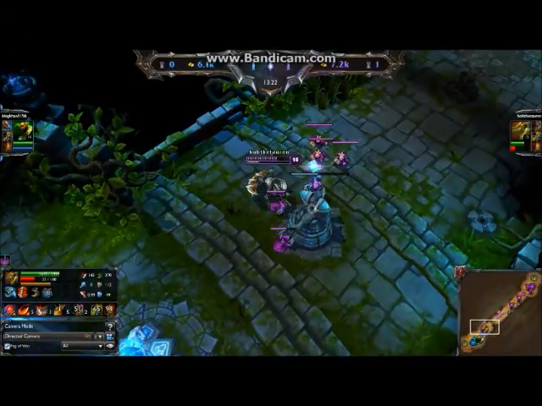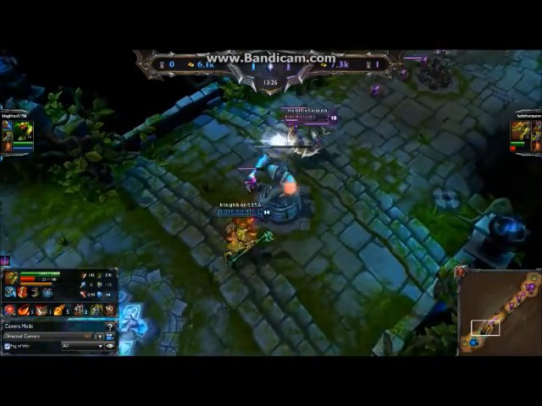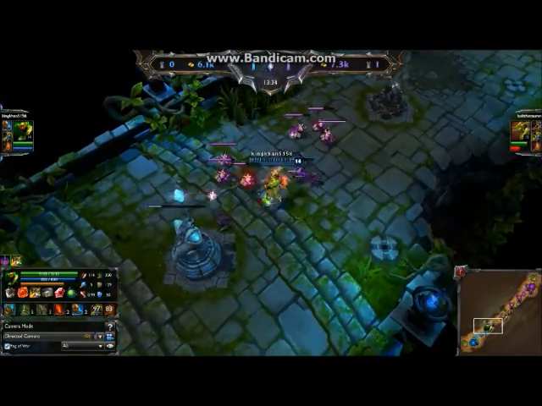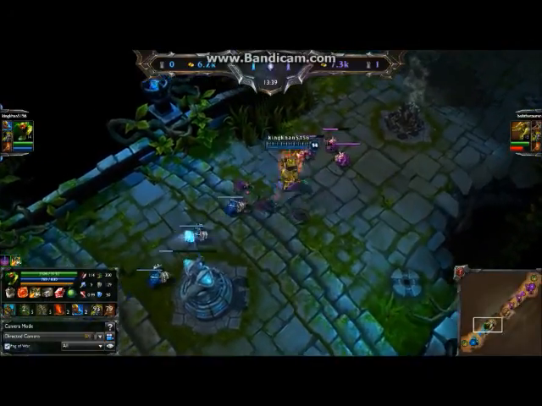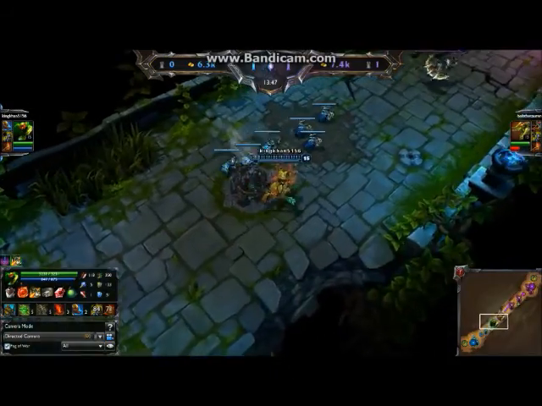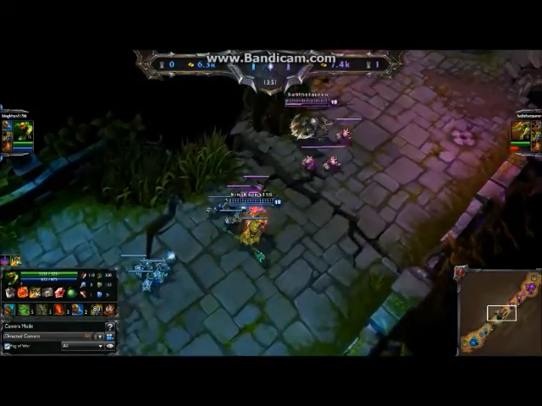Now I'm going to go into if you're playing against a Nasus. If you're playing against Nasus, just make sure you prevent him from getting that farm up as much as possible. Because if you stop him from getting that Q, he's basically useless. Without that Q, he is a terrible champion.